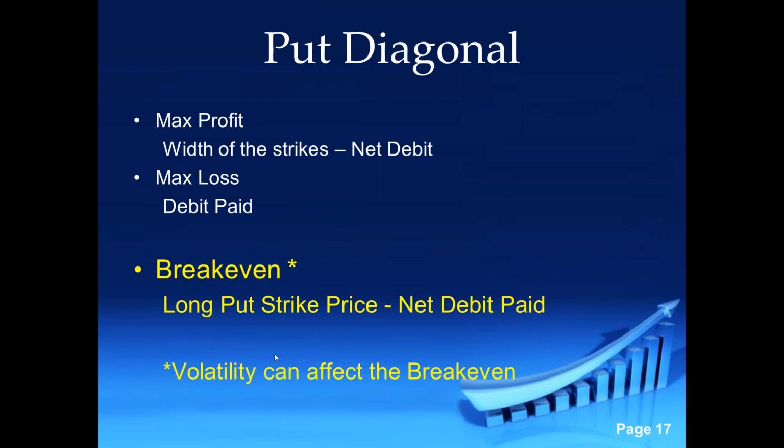All right, so our break even is going to be that long put strike minus the debit paid. Remember, we talked about that scenario where the intrinsic and extrinsic value of this is. What we want to actually try and do, if you're paying for all of the extrinsic value here, and whatever that debit paid is the extrinsic value, if you actually pay more than what the extrinsic value is and you start paying into the intrinsic value, that increases your break even to above where the underlying is actually trading.